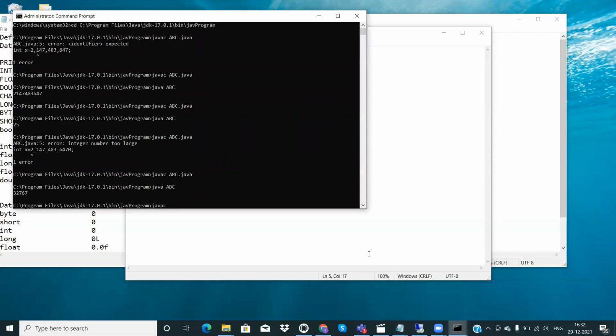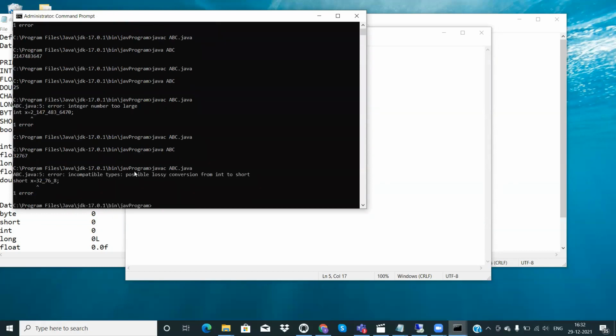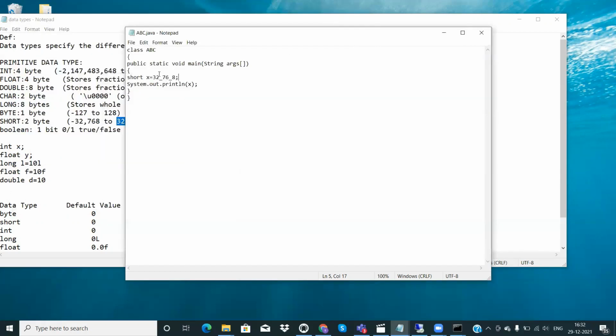So you can see compile time error again. So okay, it is an incompatible type. You can see it is a different kind of message, that is a lossy conversion from integer to short. So it is a short and I'm using this number which has more range.